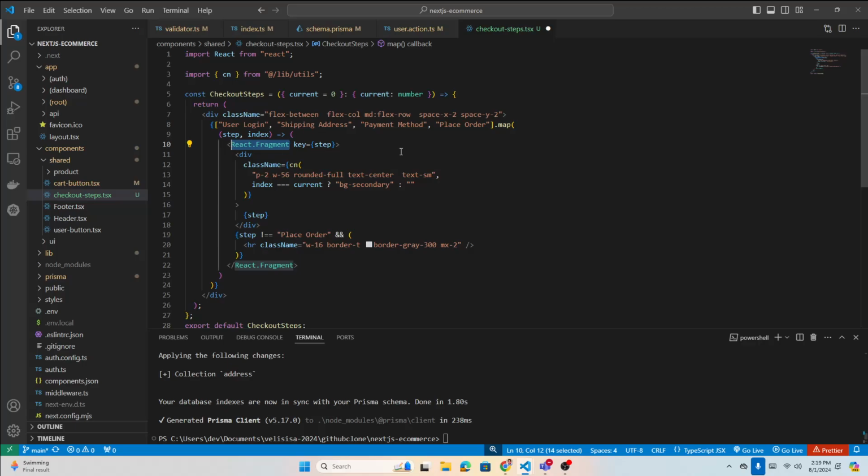Either use a fragment, because this div has no use. That's why in React they said, if there is no box you need to add style or anything to, better use the fragment. This will be like a parent component, but it has no shape, nothing. It's just to make sure all your information inside is wrapped in one container, one box. That is all. If you just put a div here, that should be the same, no problem.